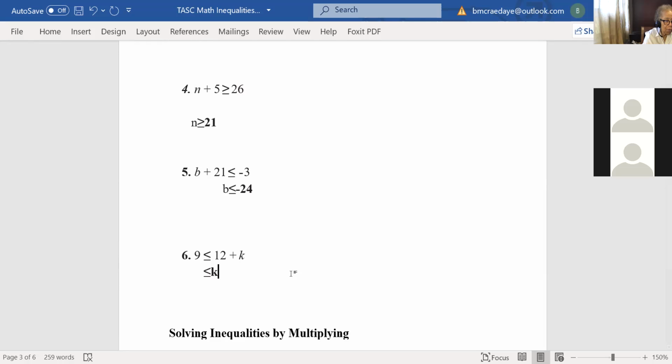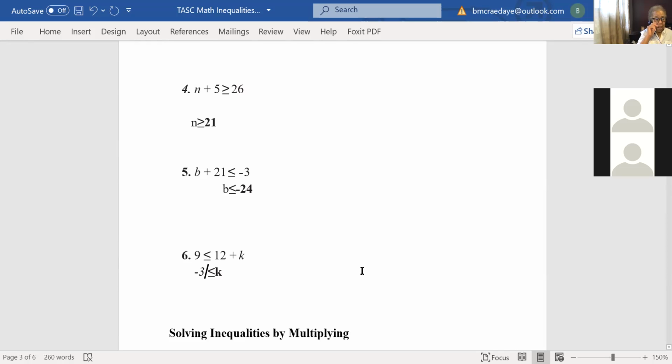Minus 9. A minus and a plus is 9. Plus or minus? Minus. Very good. So on the left side, I have minus 3. And if you put the minus 3 here, 12 and a minus 3 gives you 9. So that satisfies 9 less than or equal to 9.